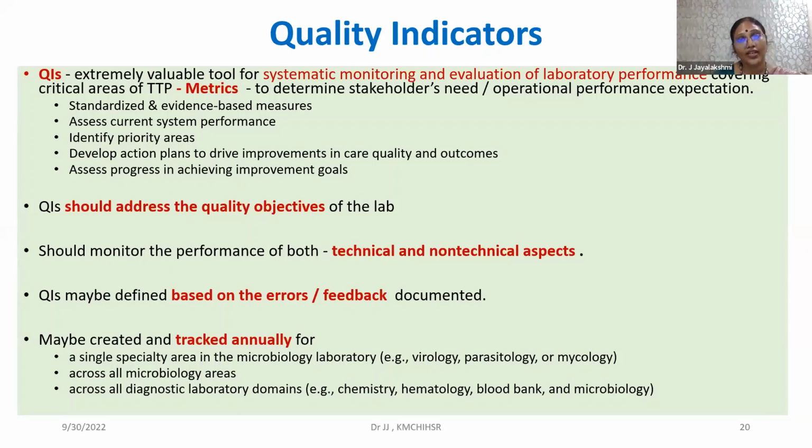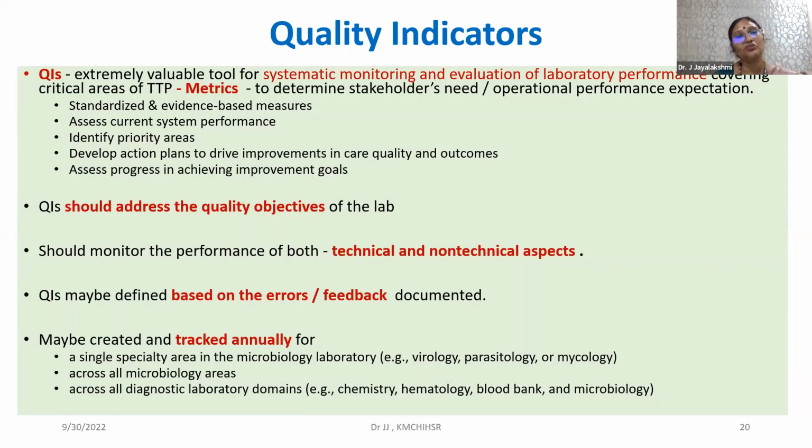So everything is zero. If it's already a zero and you think you're capturing well, stop that and look for something else which is a problem, because there is no lab without a problem. There may be some other process which requires your attention, work on them. So nothing needs to be a fixed quality indicator forever, and that's happening. As long as you're able to capture and able to bring down the values, yes, good. Once you've solved it, move on to the next one that needs work. So that's something that you should see.